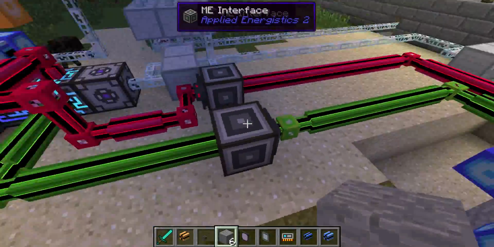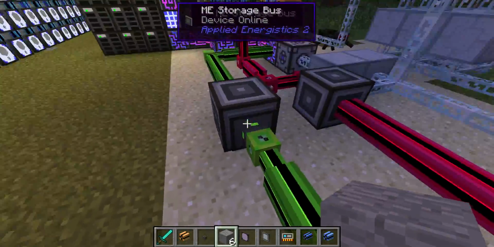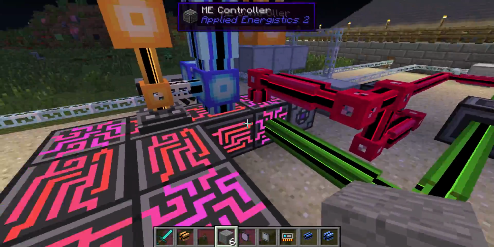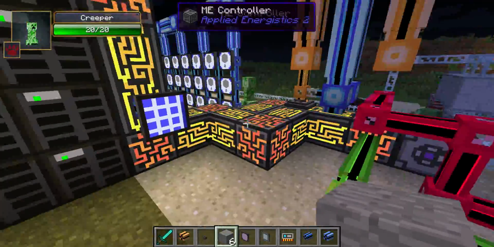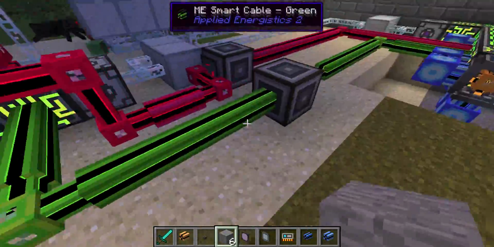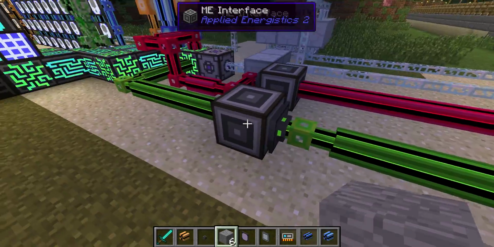You use an interface and you use a storage bus. So the green line, that's to view this network. So the green line goes to the interface.